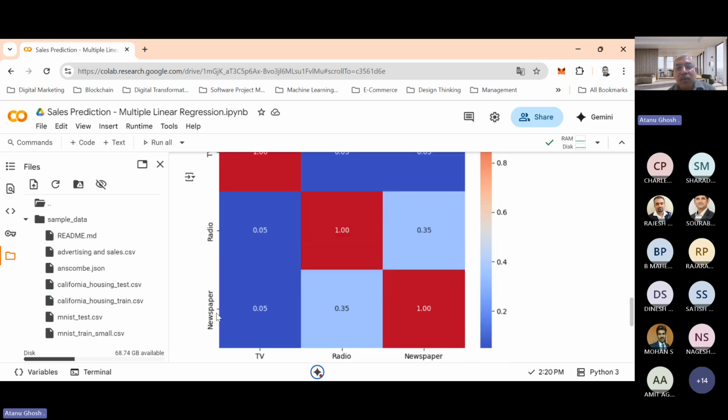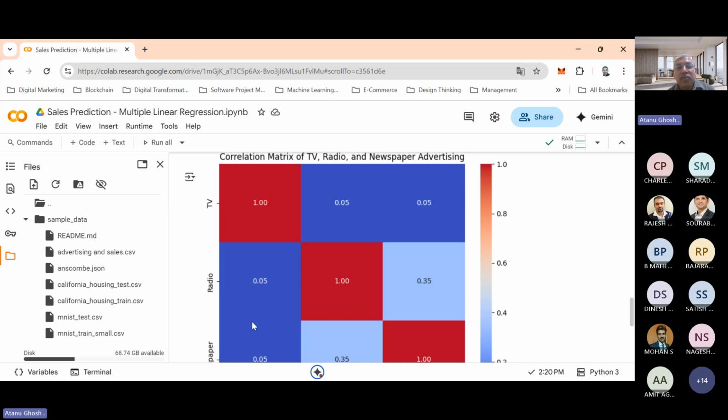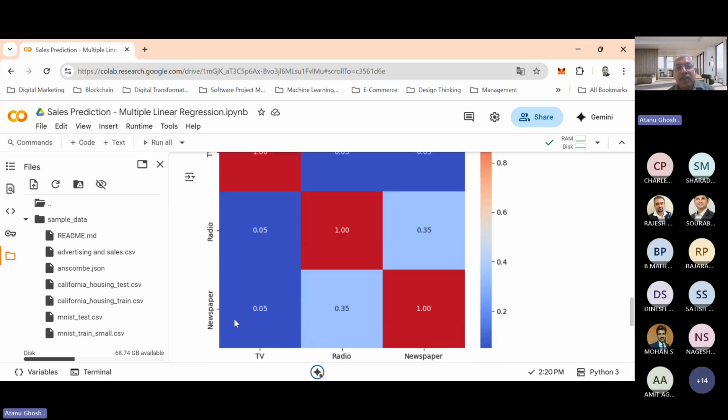And you can see the correlation between radio and newspaper is relatively high, not very high, 0.5, whereas the correlation between TV and newspaper is relatively low. TV and radio is relatively low.